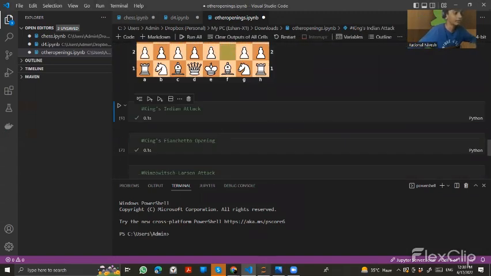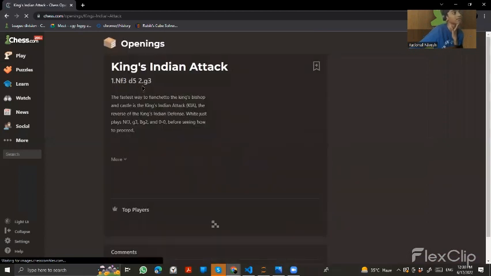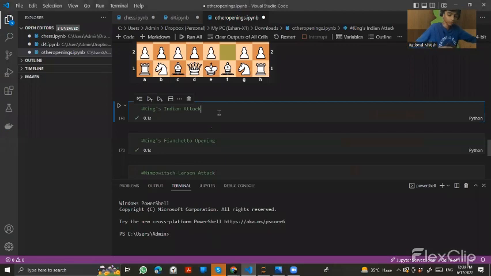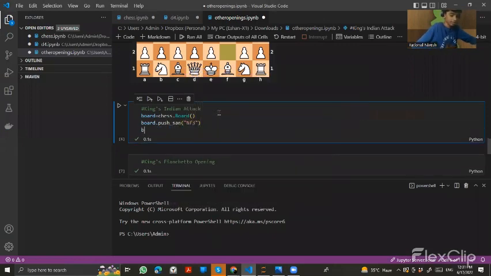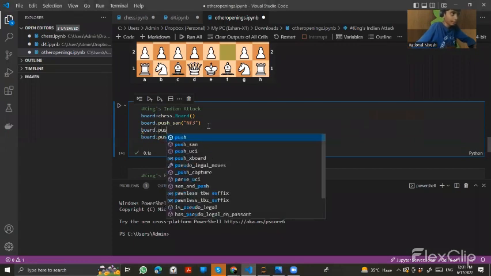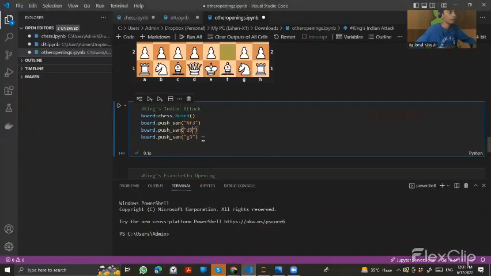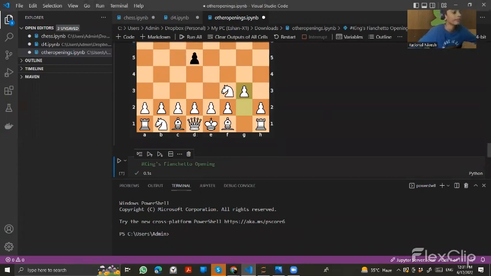Good one, let's go. Now we are on the previous one. Now, King's Indian, which is Nf3, D5, G3. Oh, sorry, it's D5, G3. Here we have it.